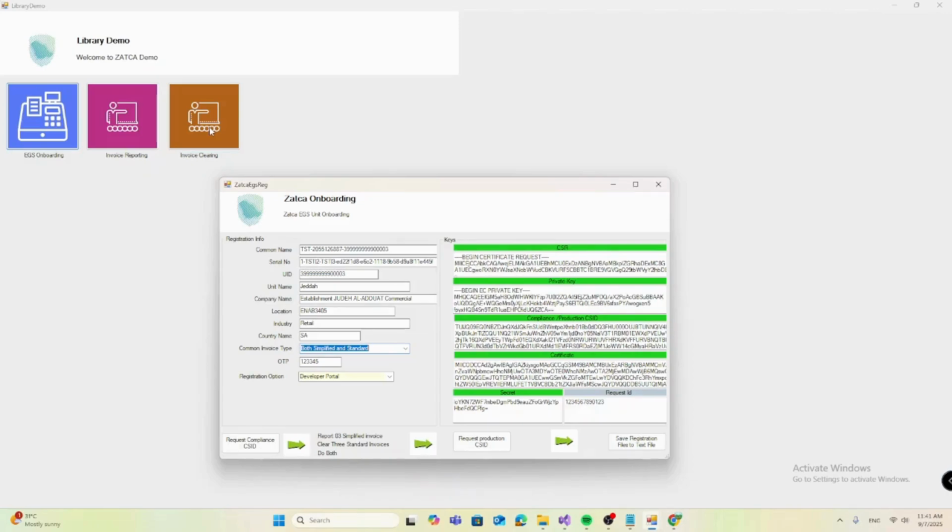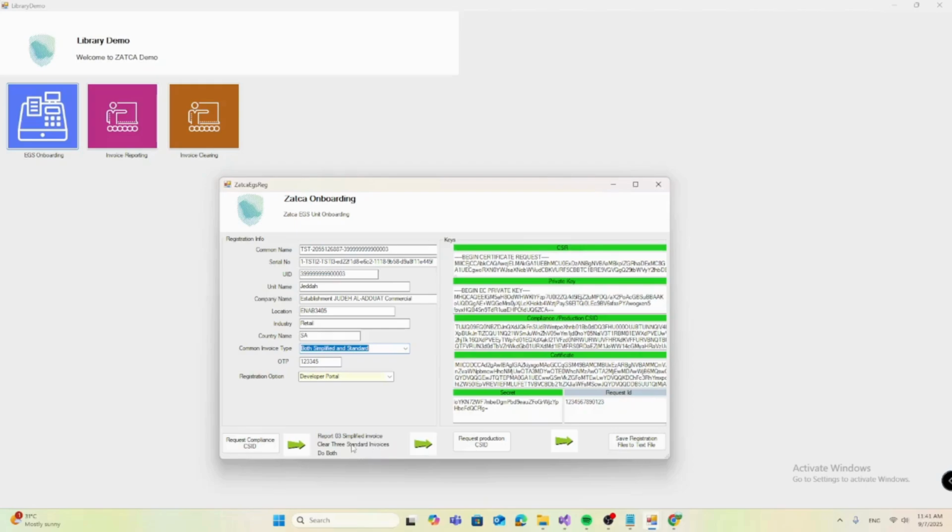Altogether 6 invoices to be posted into the compliance API. All these functions of posting into the compliance endpoints are provided in these 2 forms, and it will be explained in detail when we explain these 2 invoice types.